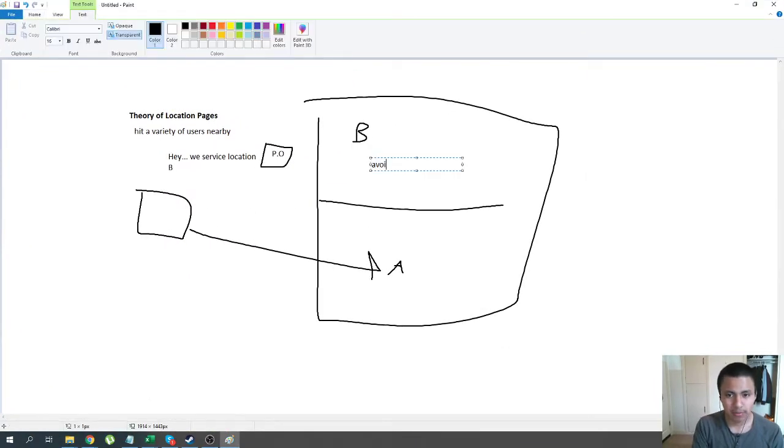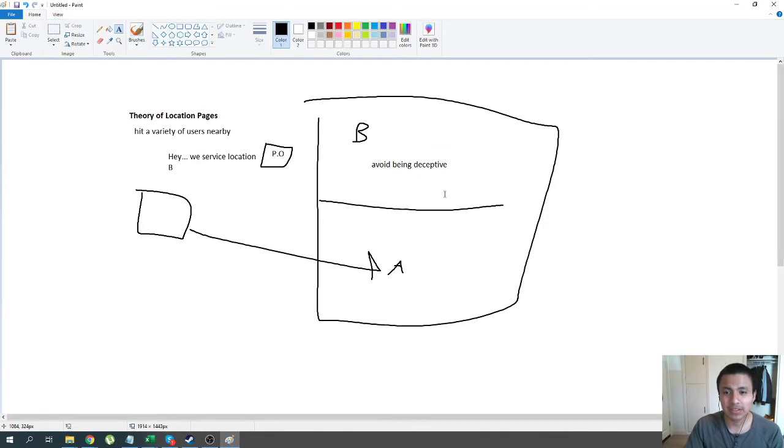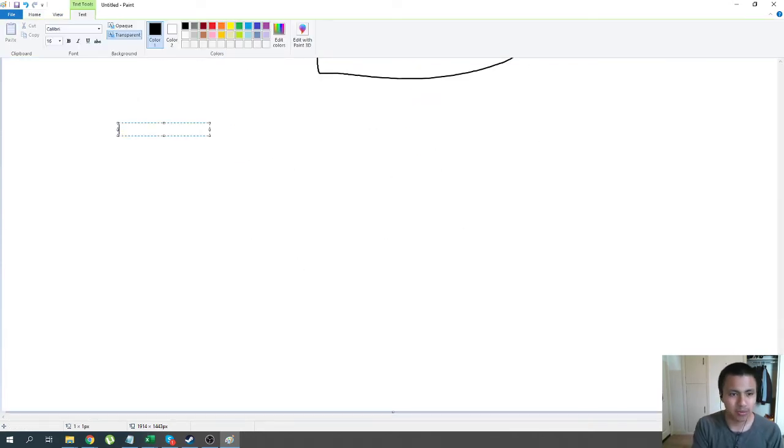So you don't want to be deceptive. Avoid being deceptive, because one, it's just your ethics. Where the hell are they? Like, dude, don't get a P.O. box and just say, hey, we have an address at this location. Yes, you can say we have a P.O. address, but again, who's going to take you seriously if you just say that? And if you say, hey, we have an office, you're just basically lying, especially if you don't have an office. So don't do that. It's kind of silly, and it's also going to hurt your rankings in the long run. You may get some quick wins at first, but it's going to hurt you in the long run. Instead, just talk about how you serve the location. And what should you put in your location pages?